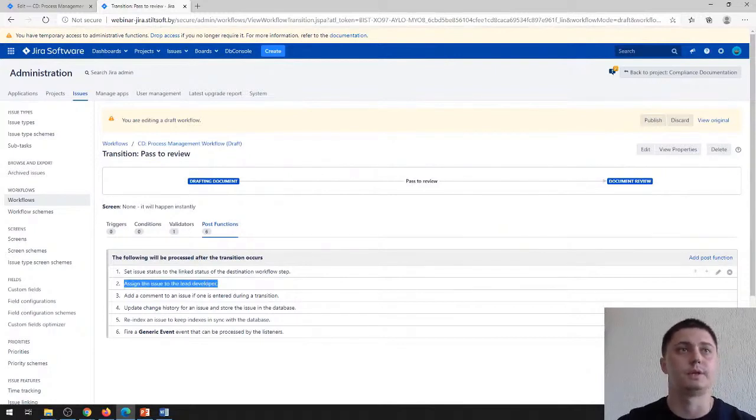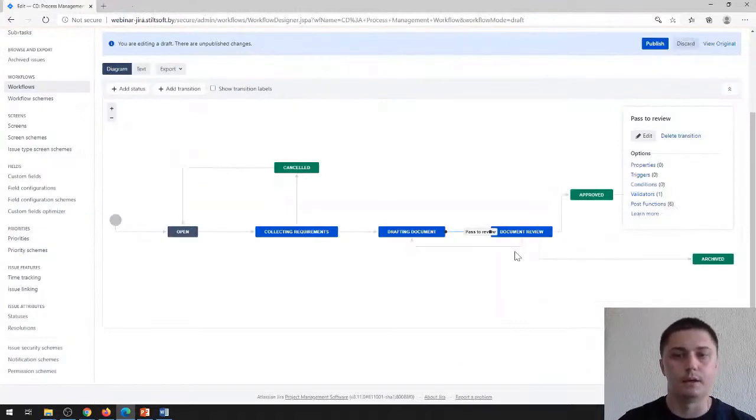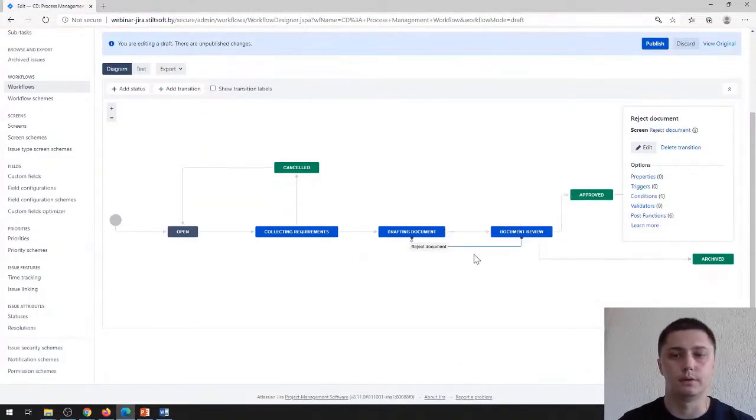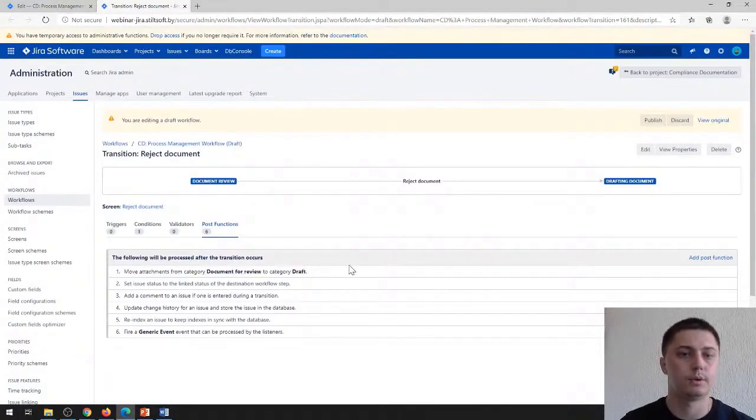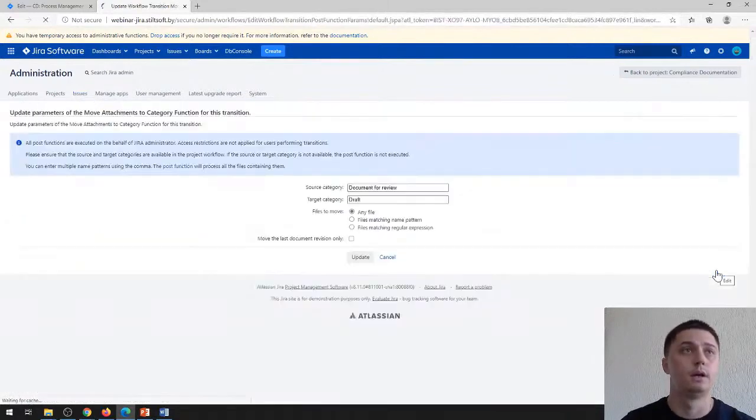This way, nobody needs to remember that you need to assign the issue to the Chief Compliance Security Officer, as it is performed automatically. When our document is in the document review stage, as you remember, the Chief Compliance Security Officer can approve it, reject, or archive. For the situations when the Chief Compliance Security Officer needs to reject the document, we have a post function which moves attachments from the document for review category to the category draft when the Chief Compliance Security Officer rejects the document.